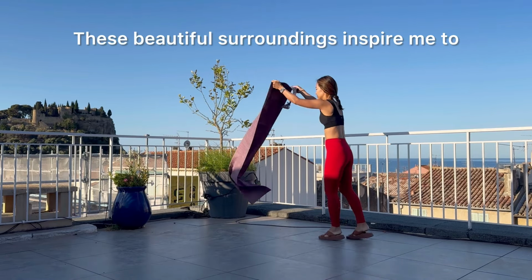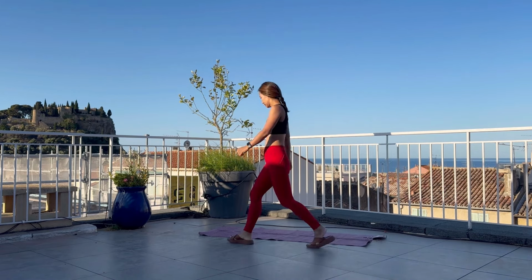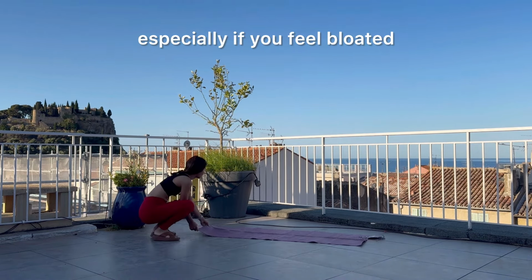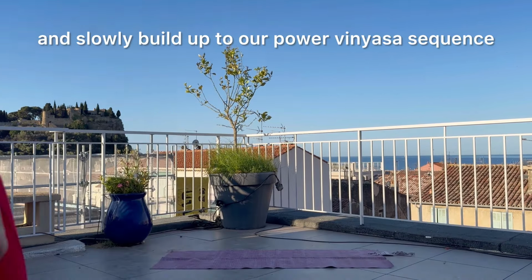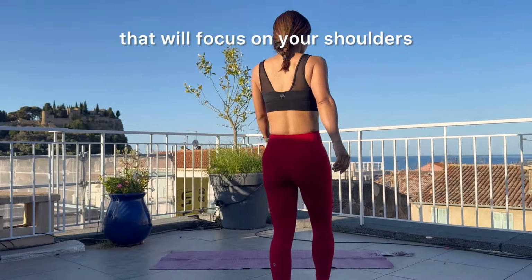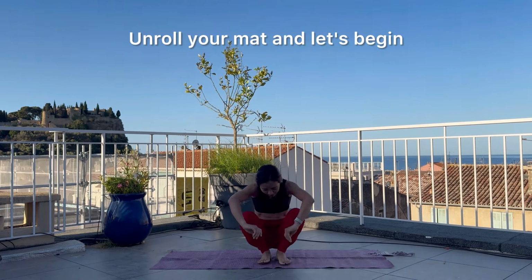Its beautiful surroundings inspire me to create this 55 minutes awakening vinyasa flow. It's a great flow, especially if you feel bloated when you travel. We will start from gentle warm-ups and slowly build up to our power vinyasa sequence that will focus on your shoulders and hips opening. Unroll your mat and let's begin.